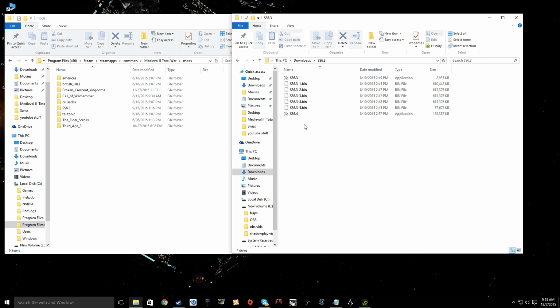Stainless Steel requires you to have these 5 bin files plus an application file, which is an exe file that runs and then uses these 5 files to install itself. This is Stainless Steel 6.4, basically a patched update version, but that's all there is to it. It's just an application. It's very much smaller than the rest of it.